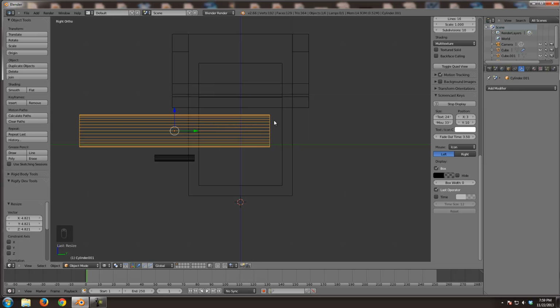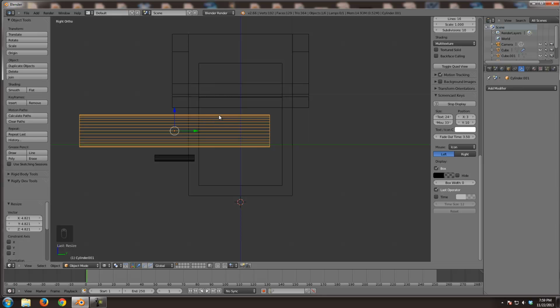It goes pretty far in, but it doesn't touch this back wall. That should be your only criteria for this cylinder, because its only purpose is to fully intersect this area right here, which it does.